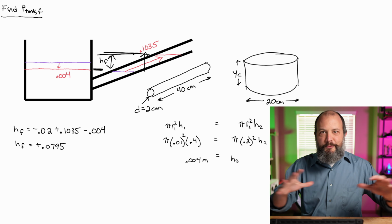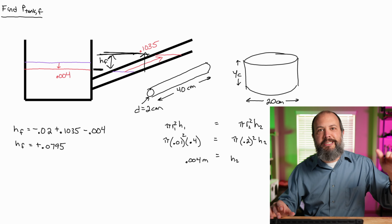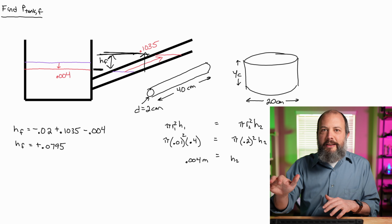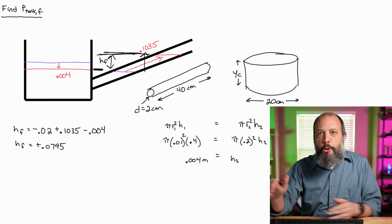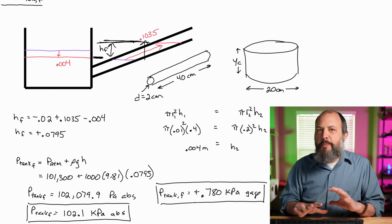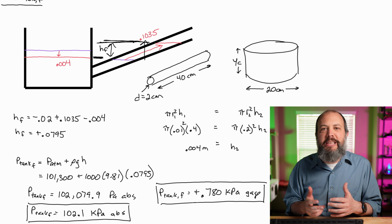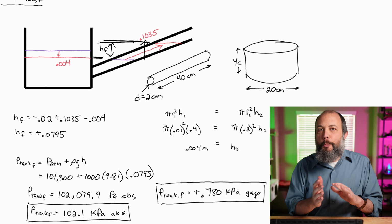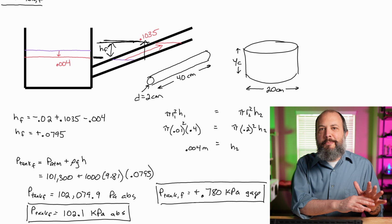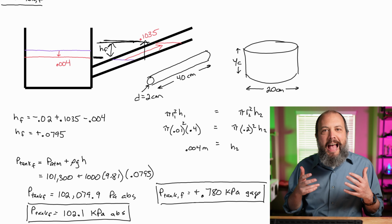If we consider the sort of tug of war between the atmospheric pressure and the tank pressure, initially the tank was losing since the tank level was higher. Atmospheric pressure was pushing in on it. Now, since the manometer level is higher, the tank pressure is pushing against the atmosphere to push it up against the manometer. So the rho g h term by itself gives us gauge pressure, plus 0.78 kPa gauge, where gauge pressure is just how much above atmospheric pressure the tank is. And if you add gauge pressure to atmospheric pressure, you get to the final pressure of 102.1 kPa absolute pressure in the tank.